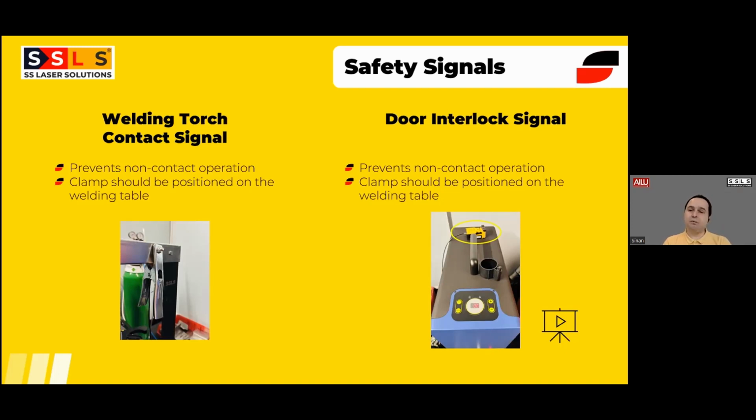At the end of the training, we get the confirmations from the operators that they have to keep it over there. So the only way to turn the laser on is that the laser torch should be in physical contact with the welding table. Whenever you remove the torch away from the table or away from the product which is in contact with the table, even if you are pressing the trigger, you're not able to get the laser light. Generally, all machines have this signal already built in.